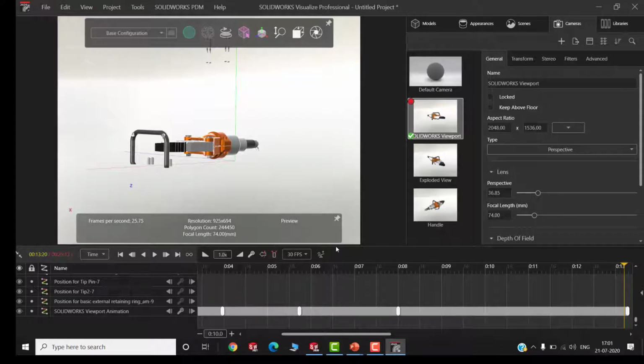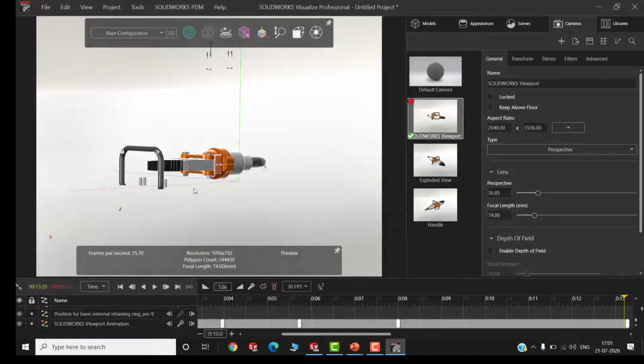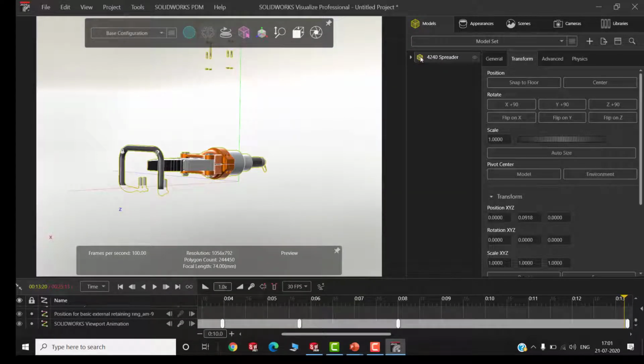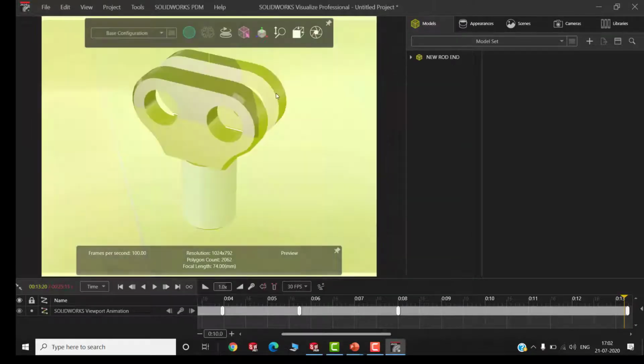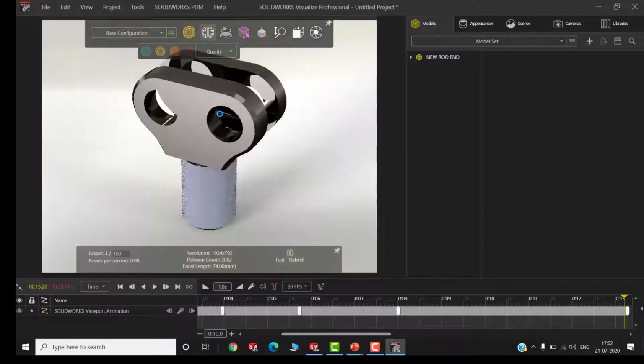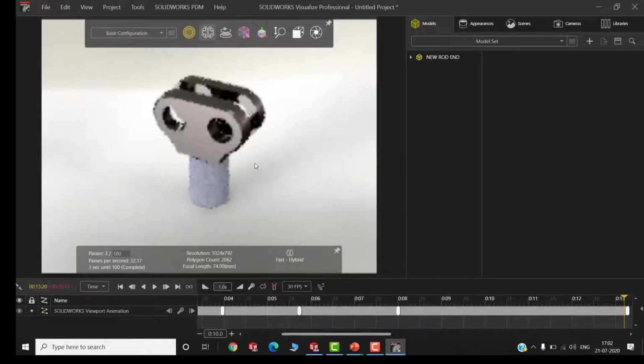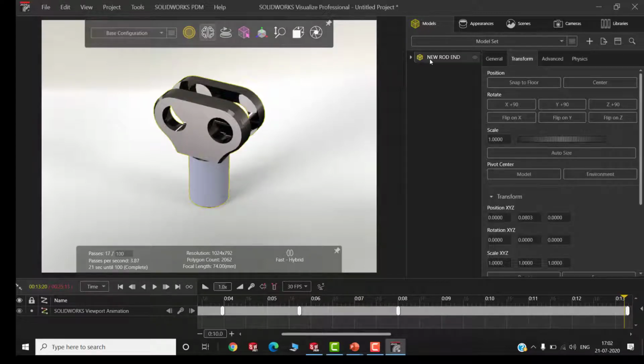And next, I just want to show you how variants can be easily explored. For example, I have a component here which has different variations I would like to show. Here you can see that I have one of the components. But I also want to create another view.